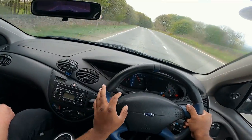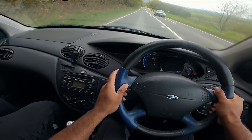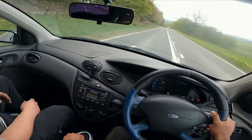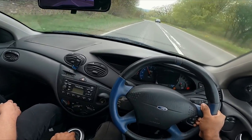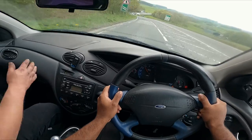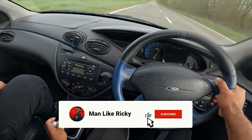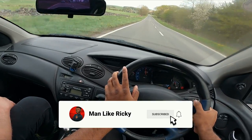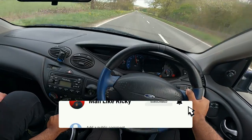These BC Racing coilovers, I like them a lot, man. It's got a set on my Civic. Yeah, the lower springs. So it just gives it a little bit more comfy ride on the road. As you can see, we're in the countryside, there's plenty of potholes. Yeah, it's so nice over the bumps. I just wanted a bit of in between, so I want it to handle. Yeah, as you can tell. So you'll give it a thrash, just see what it's like.